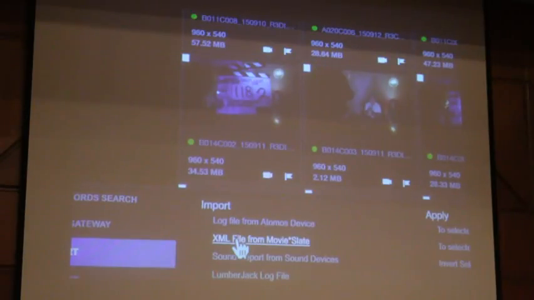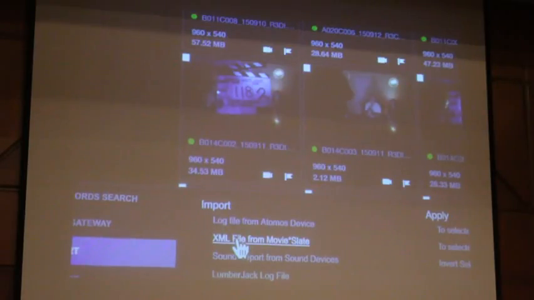Now, if we import that XML file, what we validate is if the file has the right name, it has the correct time code, it has the correct project, and we apply that metadata to the object and the project. So we get more metadata that we know is the answer when we come to archive, but we've got it directly from set. There are no additional steps when we get to production.